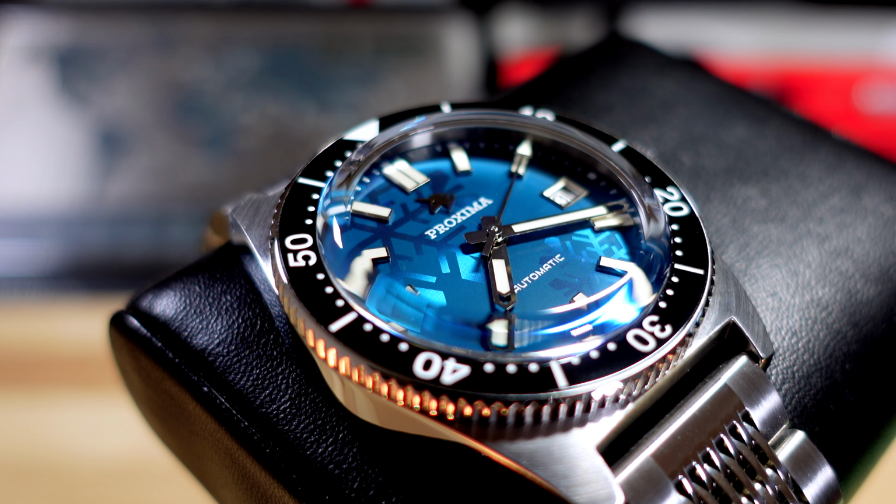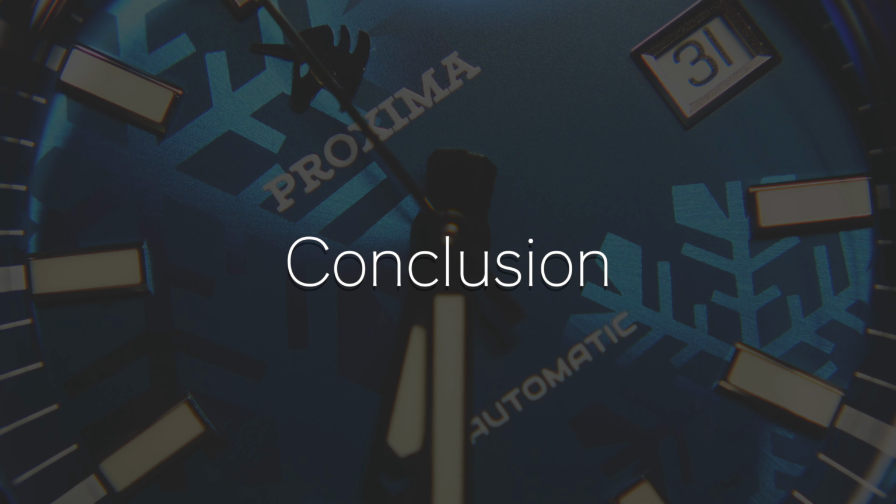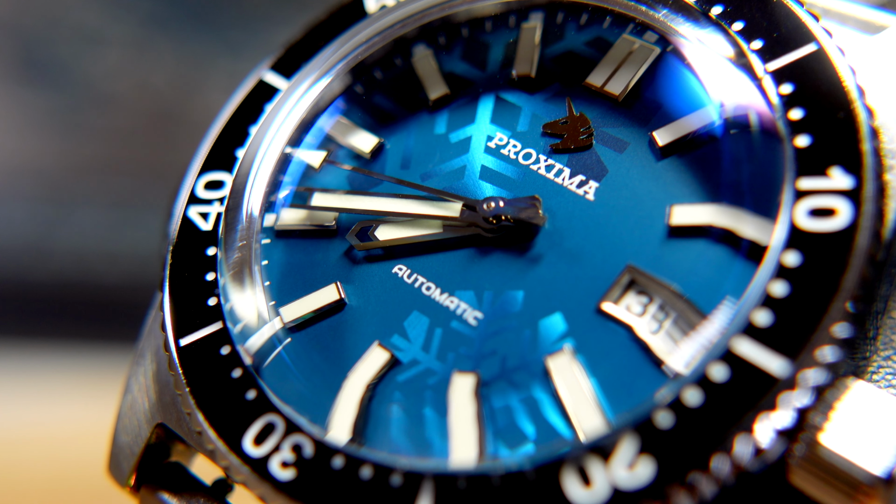Anyway, that's everything that I can think of that's important on this Proxima. Let's come to a conclusion. Yes or no, this is your last chance. No beating around the bush. In conclusion, I think this is a fun dive watch. Yes, it's a homage, but I like the original twist. I think the dial is good fun. It looks interesting on the wrist.